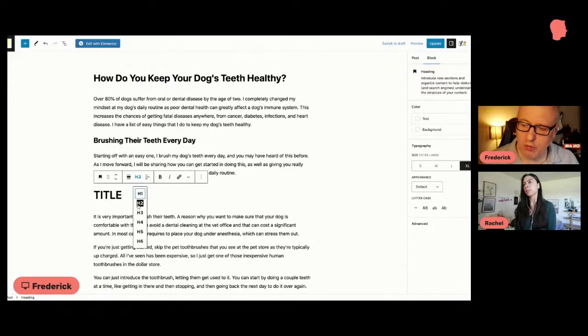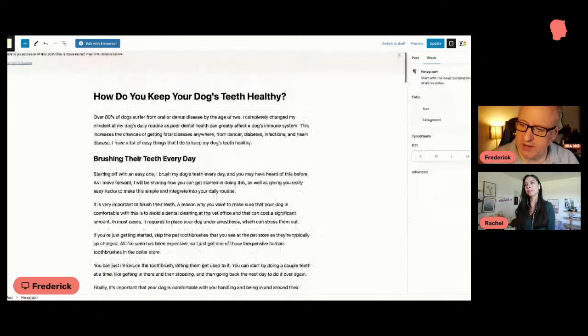H2, inside of the body of the article, you will not pick H1. H1, it's the title. It's fine. You use H2 for your first subtitle if you want. H3, H4. I mean, I've never seen people going as crazy as H6, but you have H6. So that makes sense.